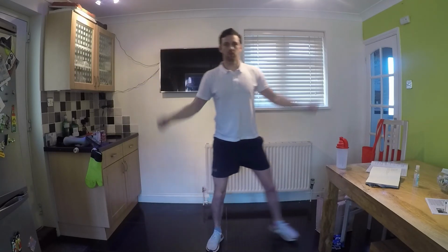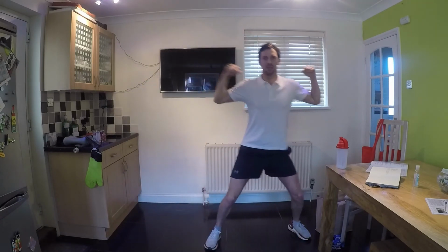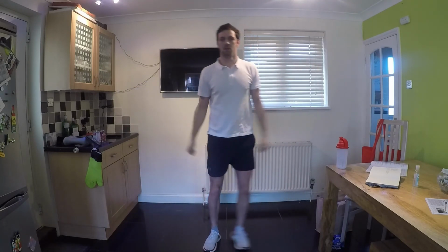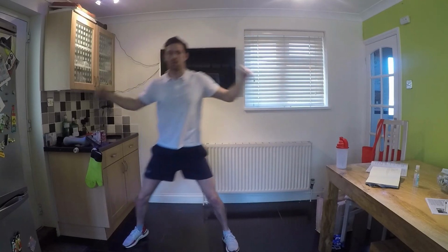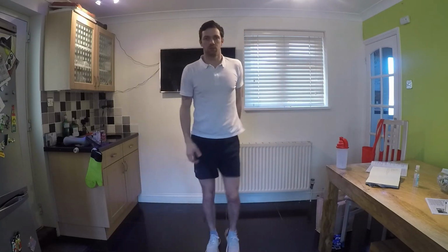Now our heart rate should be rising quite a bit more now. We should be getting a little bit more out of breath, but we shouldn't be finding this too difficult. If you're finding it difficult, then just slow it down slightly. And back to marching on the spot.